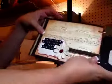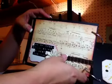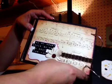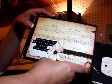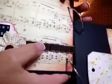So then the next page is the second thing, number 2, My Heart Still Skips a Beat for You. And I put that on the musical note paper. And then I just put a... I'm not sure if it's Recollections or Prima Flower, actually. Another one of those shapes, I think it's called Top Note, that top note shape. And then some pretty velvety trim. And that's pretty much all that's going to go there. And then I'll put the little journaling here.